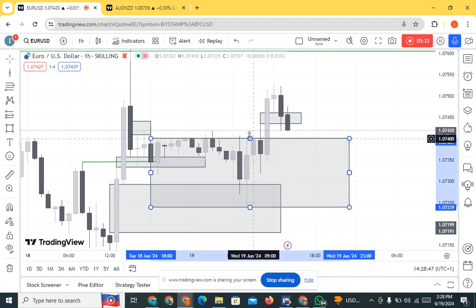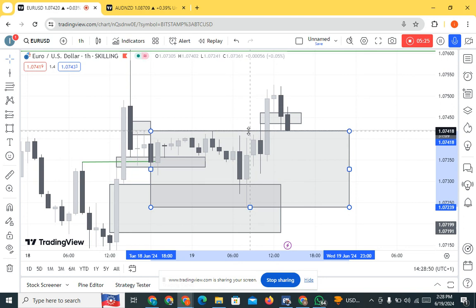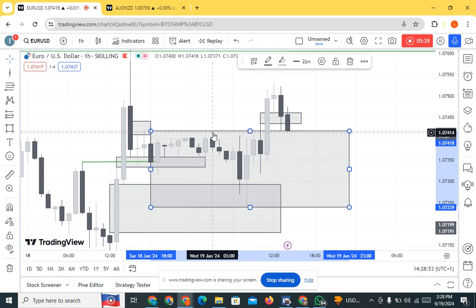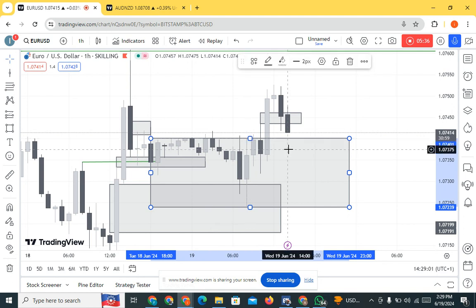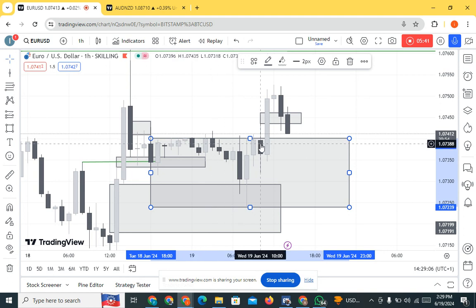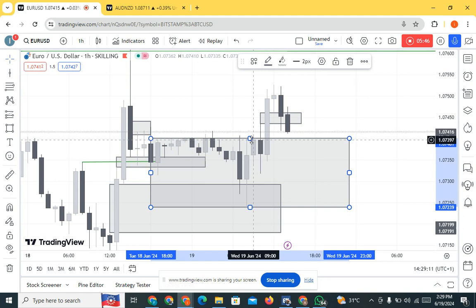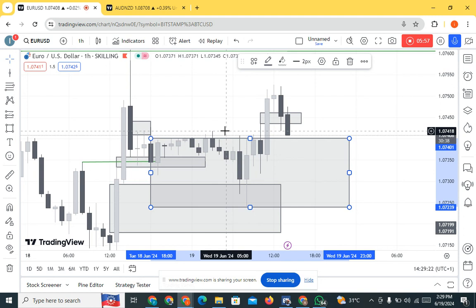The reason why I did not put this box following the highs of this candle, I did not follow the highs. I instead followed the candle close and candle open, because when marking out a fair value area, it's always good to mark out the highs of the candles, if the highs of the candle correspond to a fair value gap.